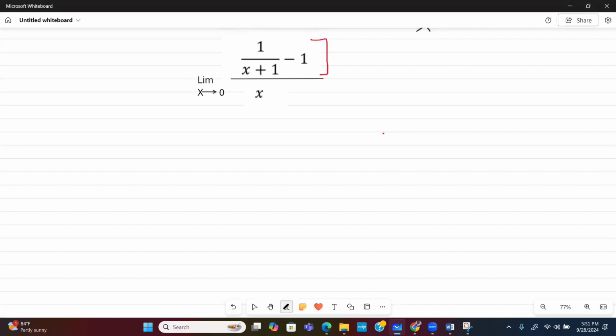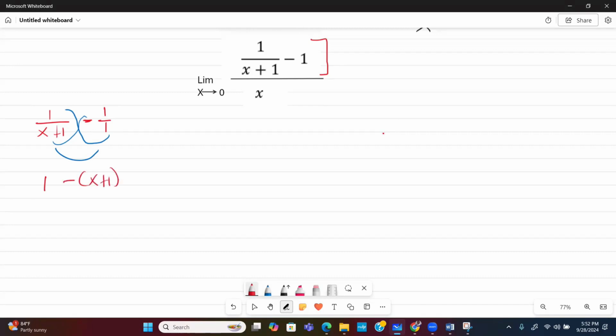So let's pull it apart. On the numerator, what we have is 1/(x + 1) − 1/1. So I'm going to represent it as 1 over 1, and then I'm going to create one single fraction from this. So I'm going to employ a quick cross multiplication. Here, I'm going to use this times this, times that over that. So 1 times 1 will give me 1, minus (x + 1) times 1 will give me minus (x + 1) there. All of this is going to be over (x + 1) times 1, so it's just x + 1.